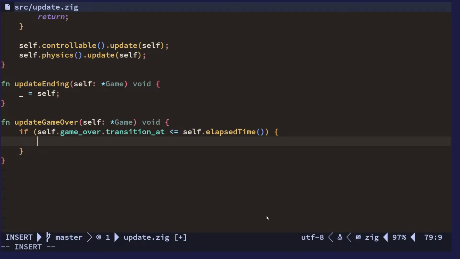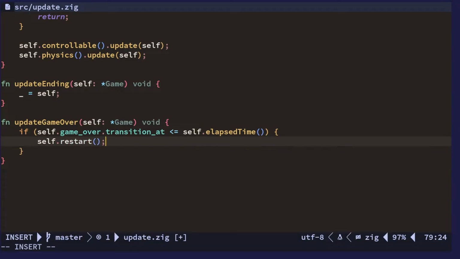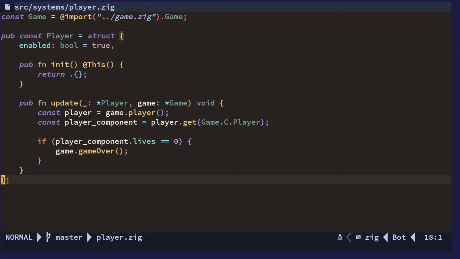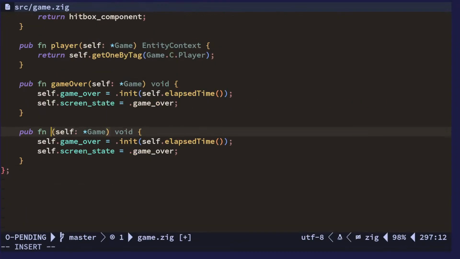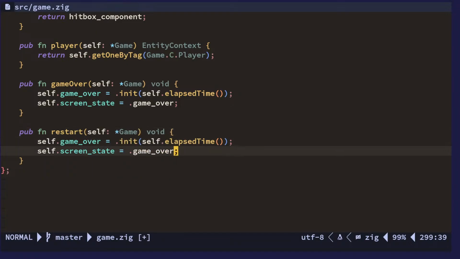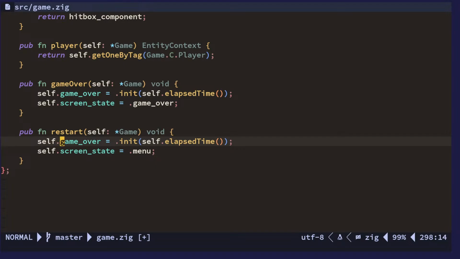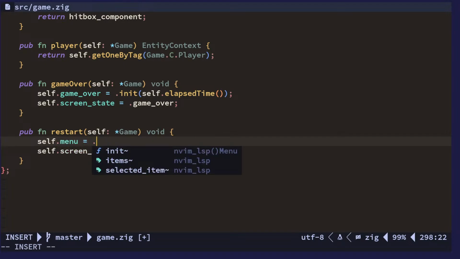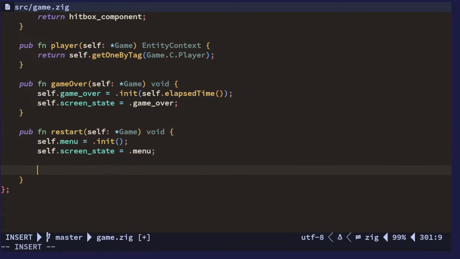So I'm just going to say restart, and we'll do it there. Restart. Screen state is going to be main. Well, it's going to be menu, and then menu is going to be just the initial menu.